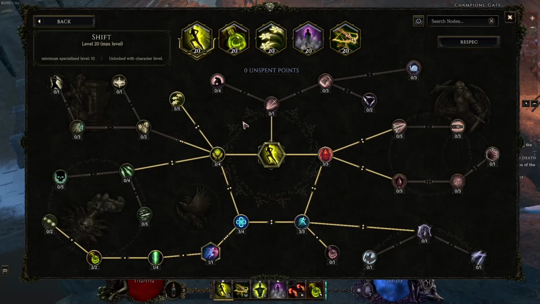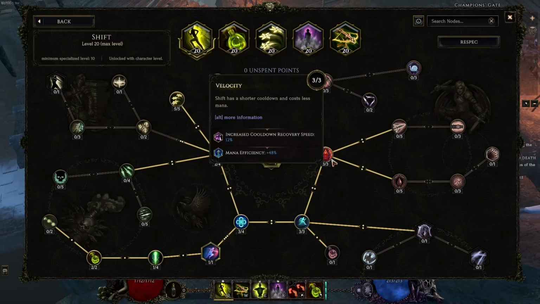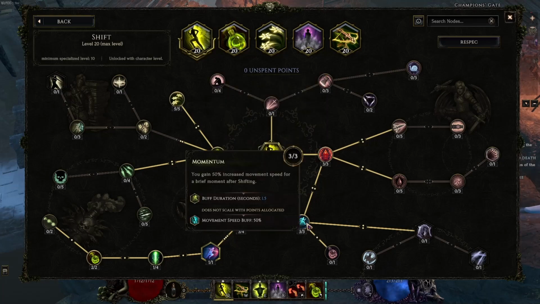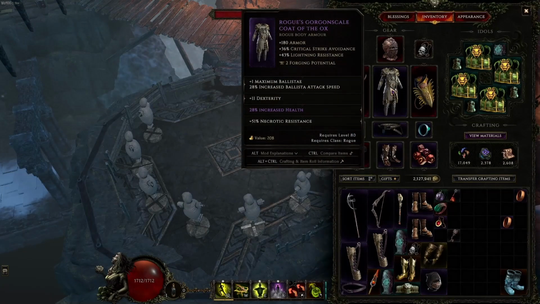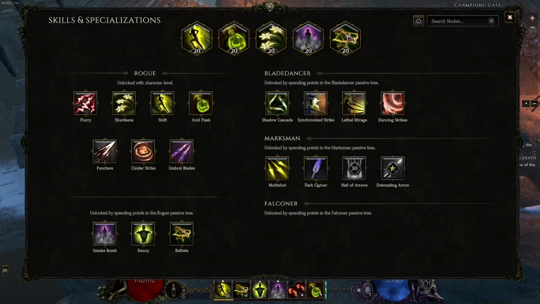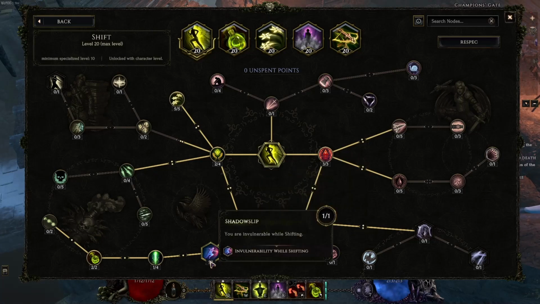For shift, we use shift just as a regular shift with the shurikens to get some armor with shurikens. We're proccing 5 shurikens with this. We're getting the mana efficiency and cooldown recovery speed on shift. We're getting all of the movement speed. We're getting 3 points out of 4. Ideally, you would want to have +1 to shift, probably sealed here, so that you could use all the points in here. Because mana is going to be your biggest issue with this build. You want as much mana recovery as possible.